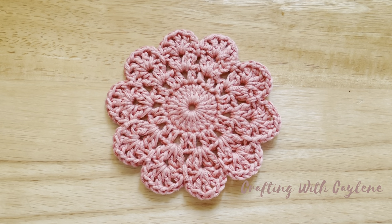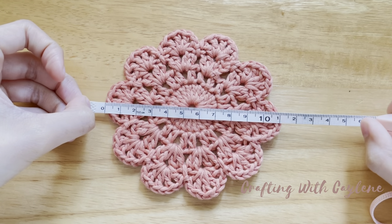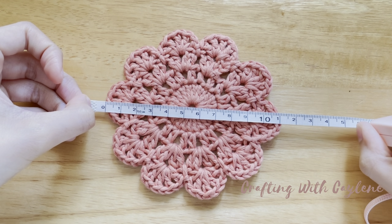Now you are finished with your doily coaster. My doily coaster is 11 centimeters across.